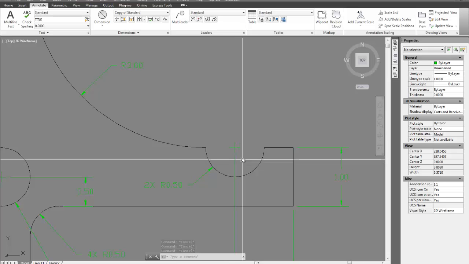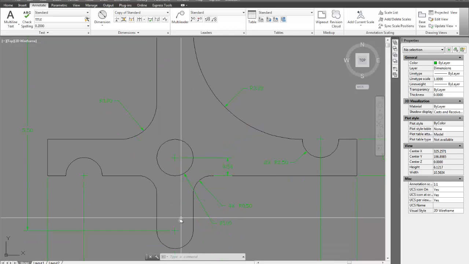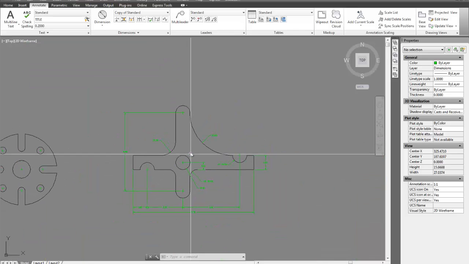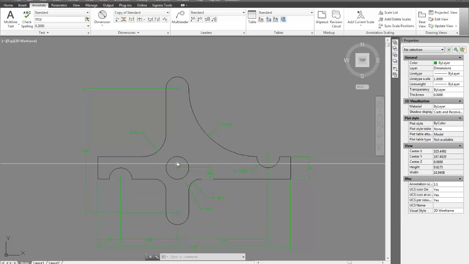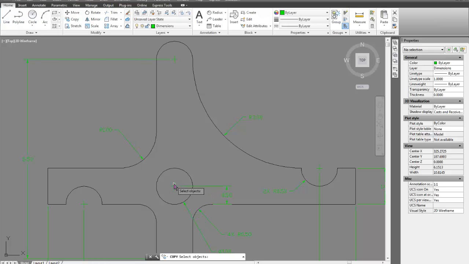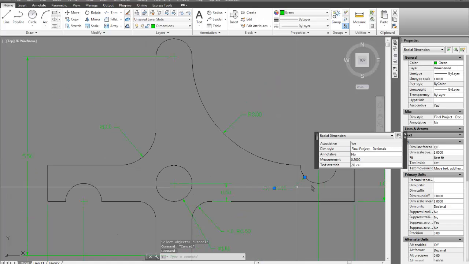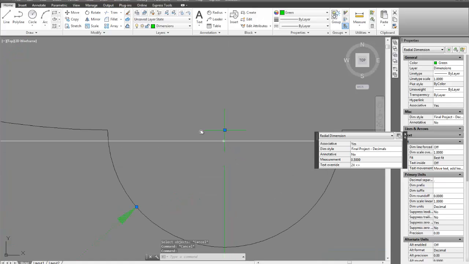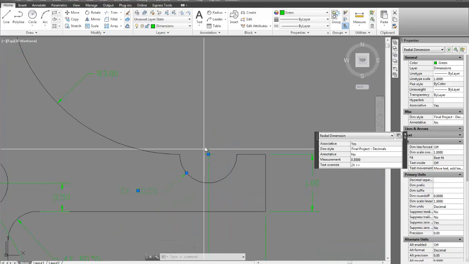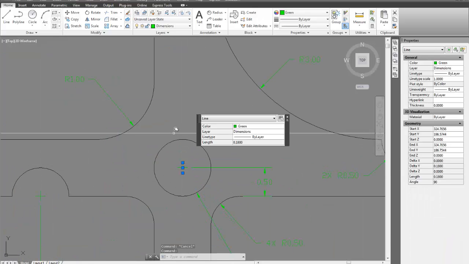Another thing is with these center marks. We put center marks here and here and here to designate where the dimensions are going to so that we know they are center marks. But a lot of times we want center lines to continue between these to show that they actually do line up. The way you'd want to do that really is just to take one of those lines, and remember these are just center marks, so they're just lines. If they were part of the actual dimension, then they would not be lines. It would be part of, if I clicked on this, that whole center mark would highlight as well. But since these are created with the center mark tool, they're just lines.